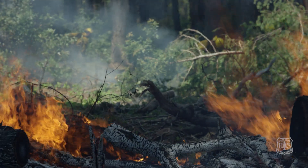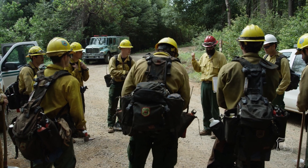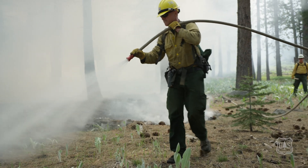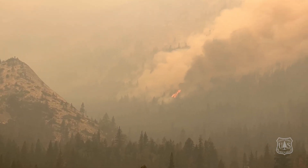This backfire essentially created a buffer of very little burnable material between the active Caldor fire and these communities. It takes professional, well-trained firefighters to engage in a firing operation such as this during a dynamic incident like the Caldor fire. In this case it was the Eldorado National Forest hotshots, but a key component of that strategy was this field treatment area — this zone free of most burnable materials — which gave those firefighters the opportunity to utilize a tool that may not have been available if this treatment hadn't been completed.